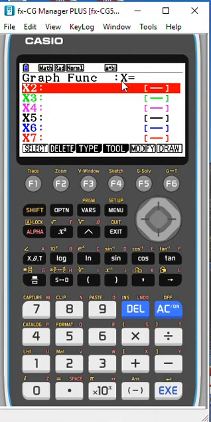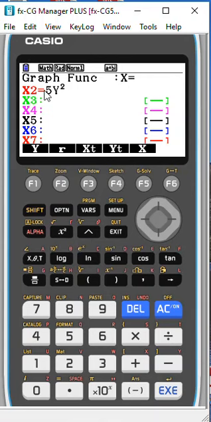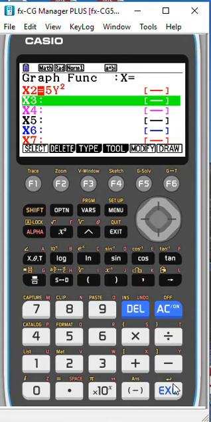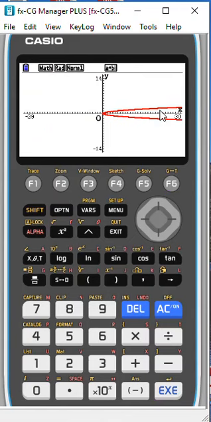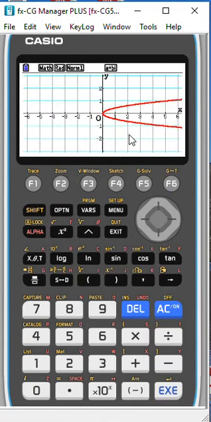So if I said, for instance, that I wanted to have a graph where x equals 5, and then I press this key again, it gives me the y as the pronumeral in this case. And let's make it y squared. X equals 5 times y squared. And now I graph it, and that's my graph. That's gone out a bit too far. Let's zoom in. There's my graph of x equals 5 times y squared.